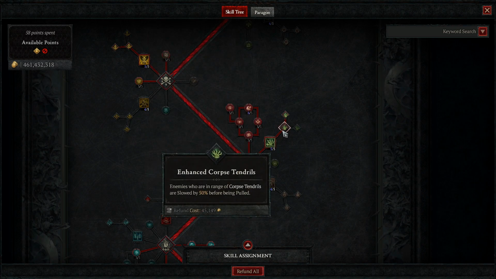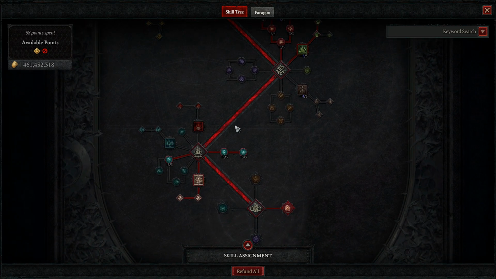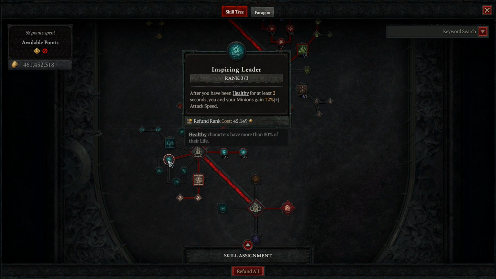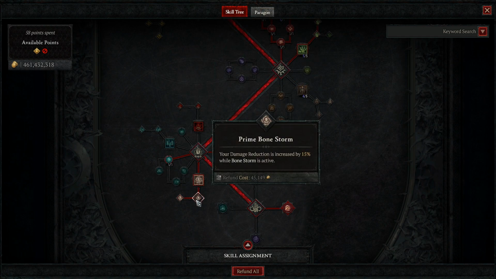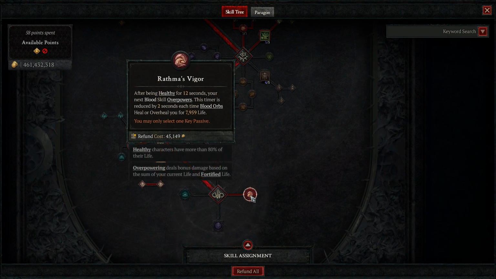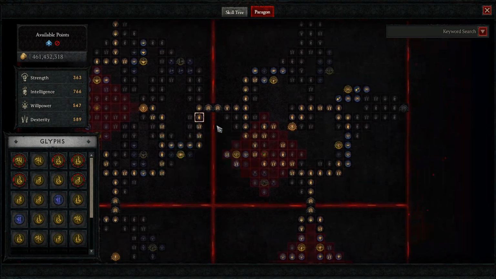1 point tendril, 1 point enhanced, and then 1 point blighted. Come down here, 3 points standalone, 3 points memento, and then 3 points inspiring leader. And then Bone Storm, you're gonna max that out, all 3 points. And then last is Rathma's Vigor, you're gonna take that. Okay, now the Paragon board.